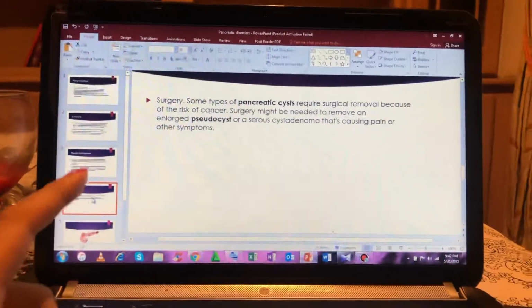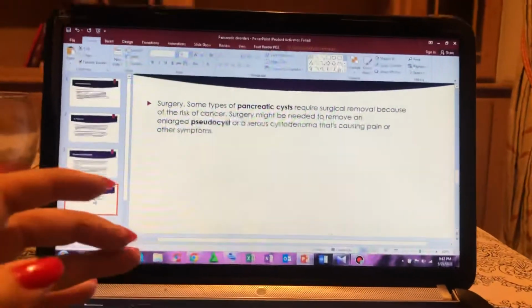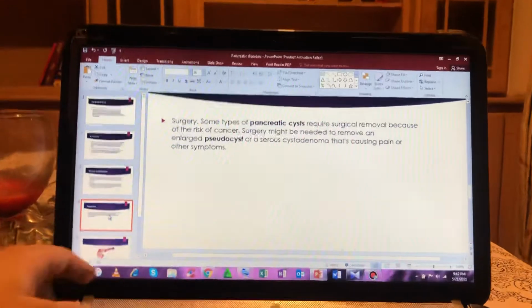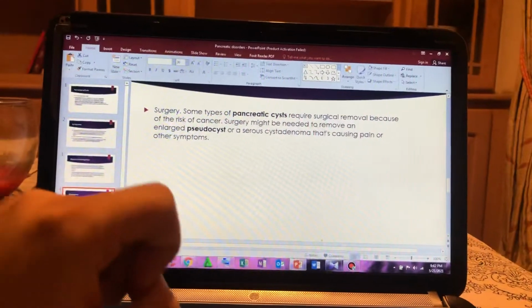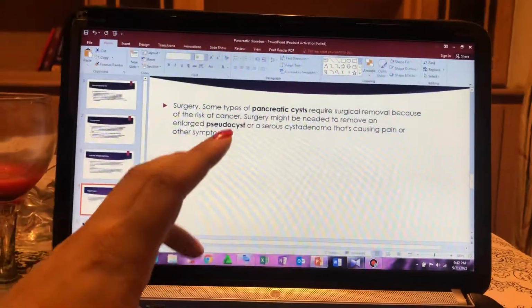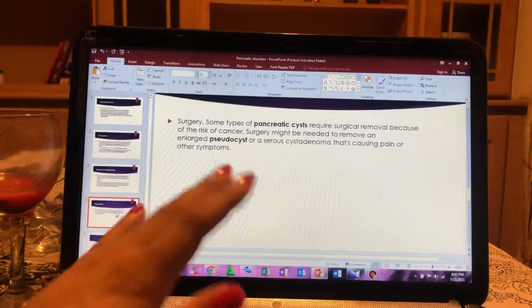Treatment, of course, you need to do some kind of surgery to remove the entire cyst, if it's benign. It depends now on whether the cyst is benign or cancerous. I will show you the imaging in a while. This slide right here is what it's all about, but it exactly depends upon where it is. If it's malignant, it should be removed ASAP, which is as soon as possible.